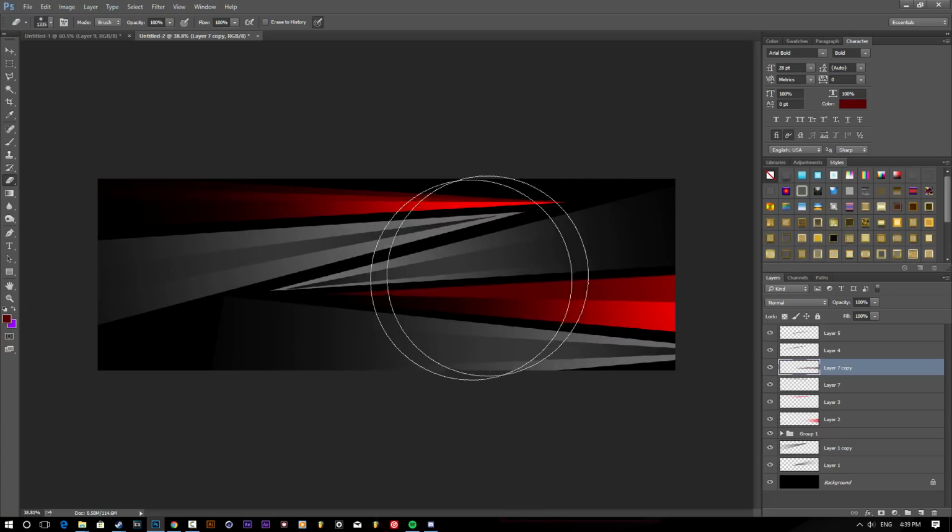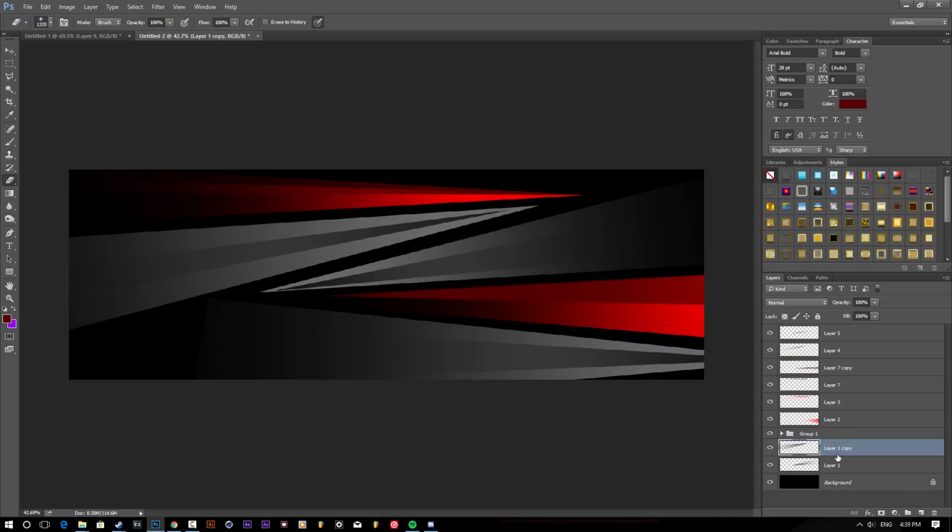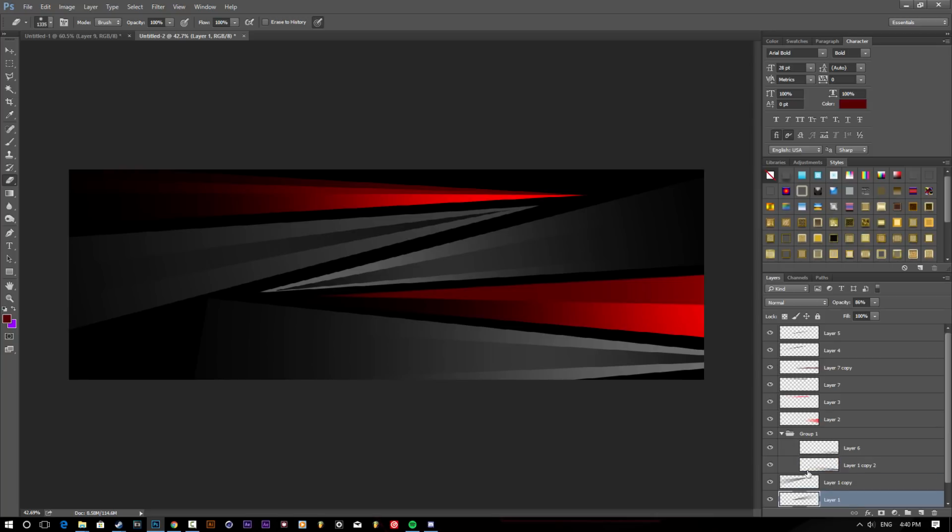Okay, so next thing you can do is you can actually lower the opacity of the gray ones that we did here, because to me it looks very, very bright gray, which I don't think looks too good. Make sure you don't make the opacity of all of them the same. Just give it some contrast. And I'm definitely gonna make this less opaque because it stands out way too much.